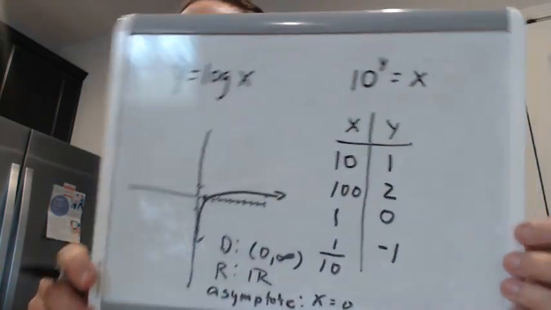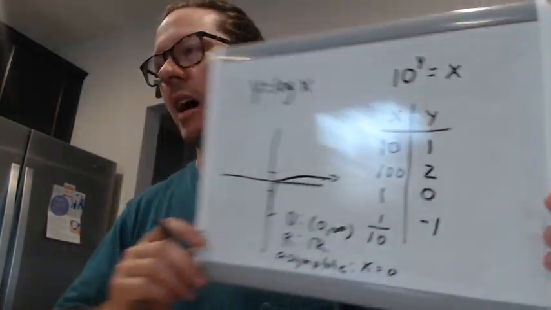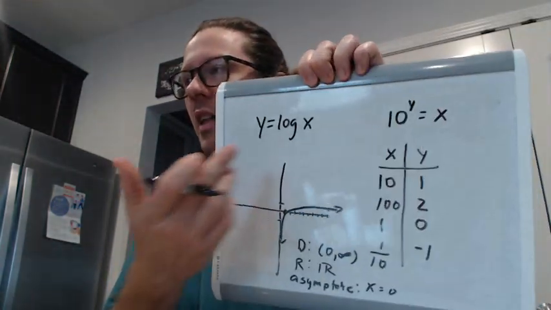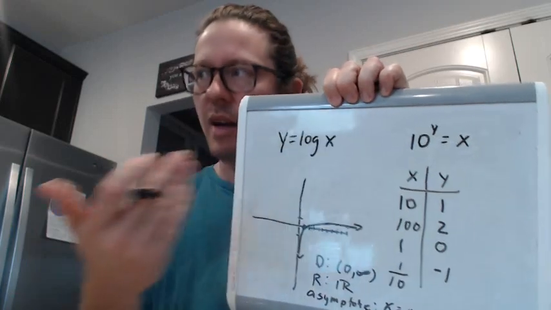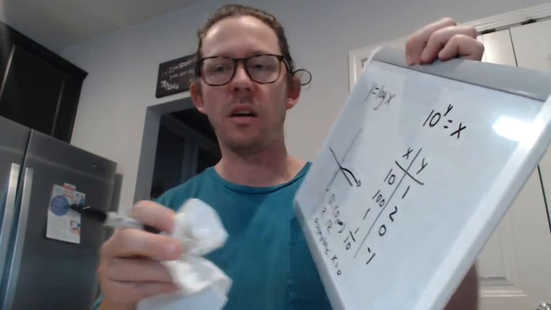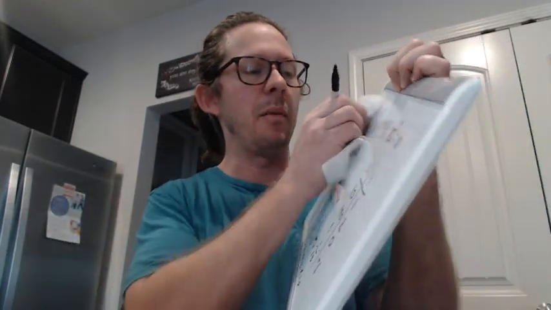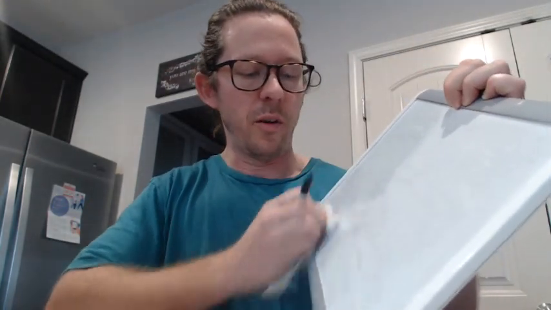Some of y'all are like, hey, Mr. Winslow, this is all well and good, but can my calculator show me what this looks like? Yeah, your calculator can show you. And of course, your calculator likes base 10s, base e's, right? So you could go and graph a logarithmic function on your calculator. But let's say it didn't have a base of 10 or e, right?